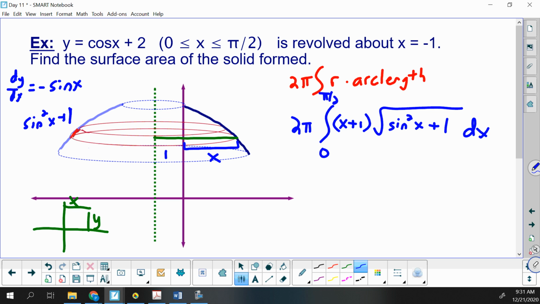And this particular one, we do not have methods of how to find it algebraically, so go ahead and sub it in your calculator and keep it to 3 decimal places. We should be getting 22.076. And again, what that represents is our surface area of the 3-dimensional solid that is formed when we spin that region around x equals -1.